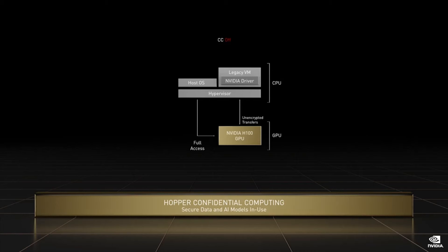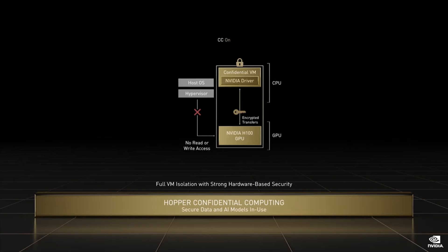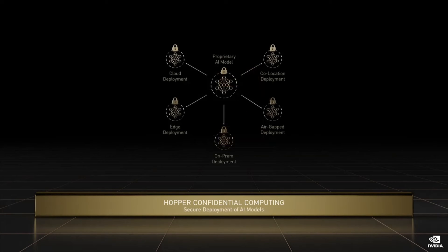Each Hopper multi-instance supports confidential computing with trusted execution environment. Sensitive data is often encrypted at rest and in transit over the network, but unprotected during use. Data can be an AI model that results from millions of dollars of investment, trained on years of domain knowledge or company proprietary data, and is valuable or secret. Hopper confidential computing — a combination of processor architecture and software — addresses this gap by protecting both data and application during use. Confidential computing today is only CPU-based; Hopper introduces the first GPU confidential computing, protecting the confidentiality and integrity of AI models and algorithms. Software developers and services can now distribute and deploy their proprietary AI models on shared or remote infrastructure, protecting their intellectual property and scaling their business models.